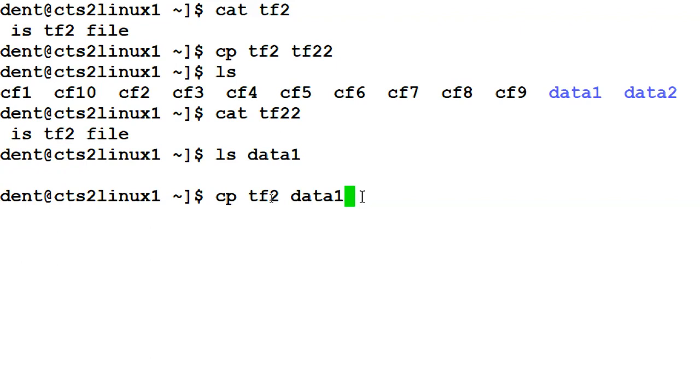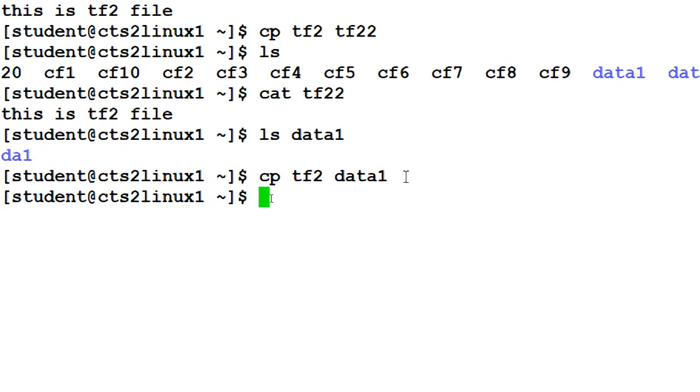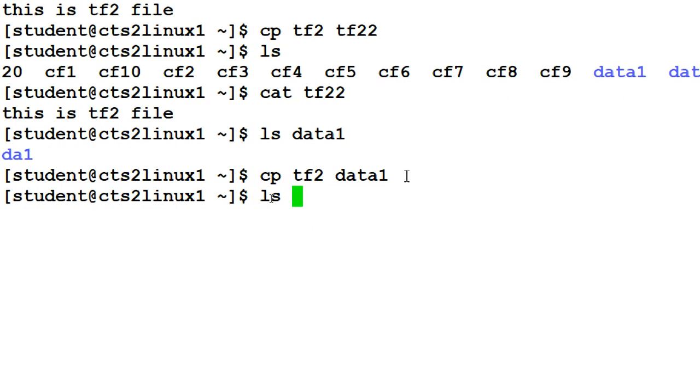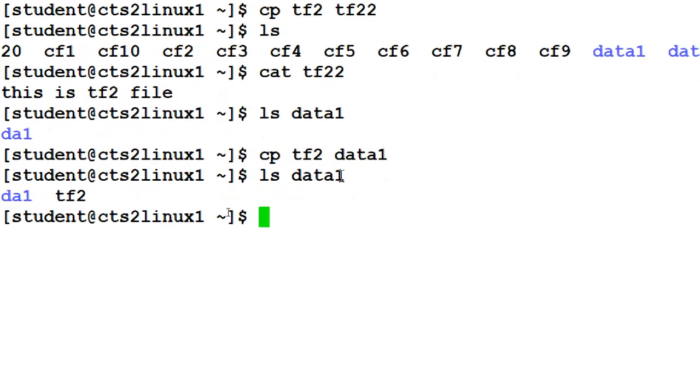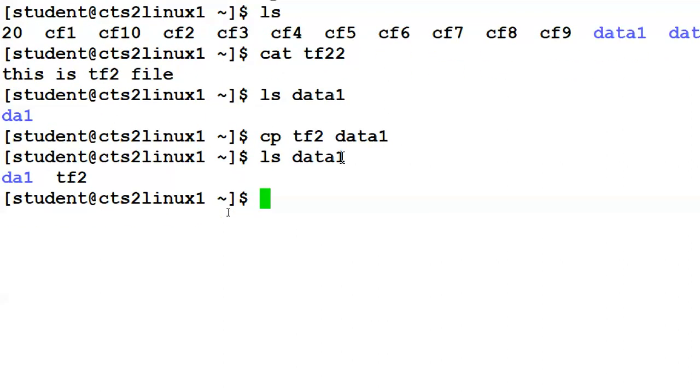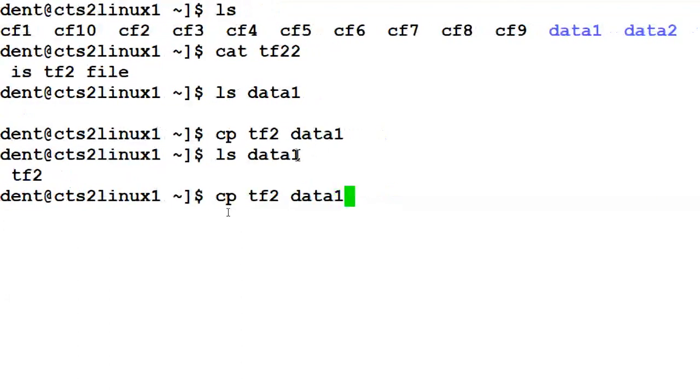I just type enter. ls data1. You can see the file is there. Same command I'm running, but there is data1, here is data5.